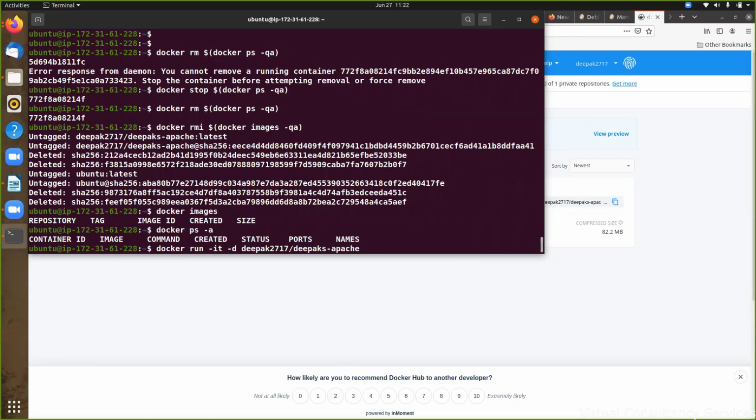Now it is not present locally on my Ubuntu AWS instance, but it is there in Docker Hub. When I run it, it will first try to find it locally. If it doesn't find it, it will go to the Docker Hub registry and look for this particular image. If it finds that image, it will pull it, execute it, and create a running container.